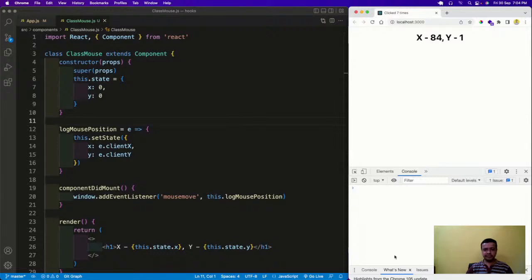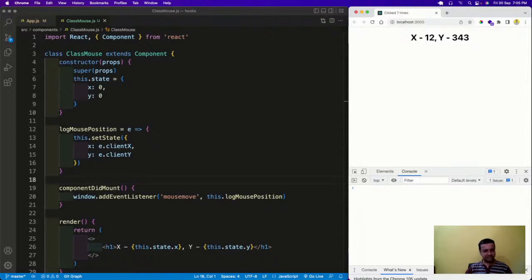The event listener will be fired, and the moment I move my mouse, see this mouse position, it is taking the mouse position. The event listener will continuously listen in the background, and whenever it sees something, logMousePosition will run, and this will change the state. e.clientX and e.clientY are something which the DOM gives us to show the mouse position, and it will update it. We'll get the exact mouse position, which you can do the whole day.